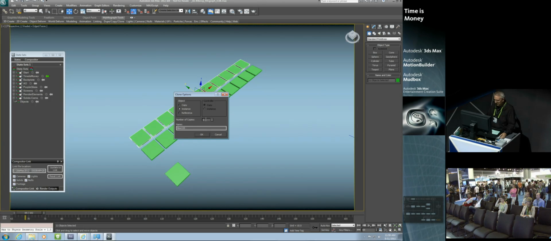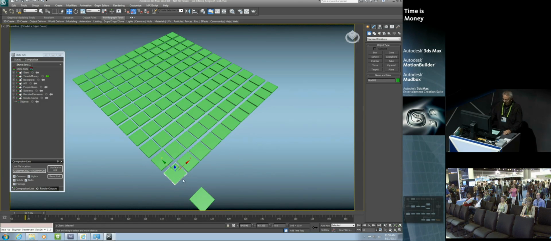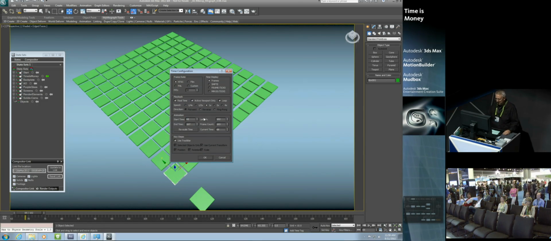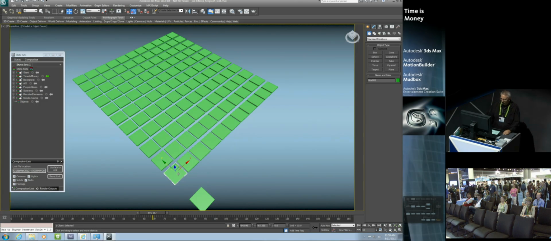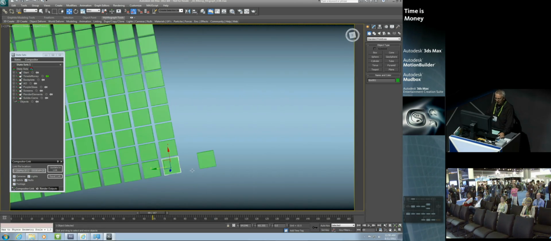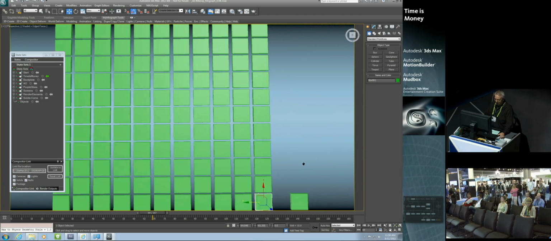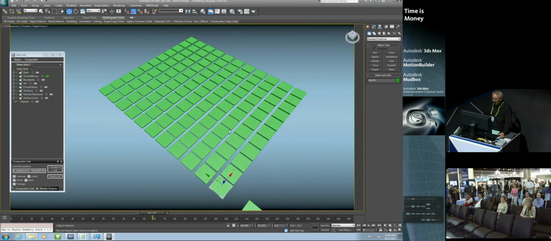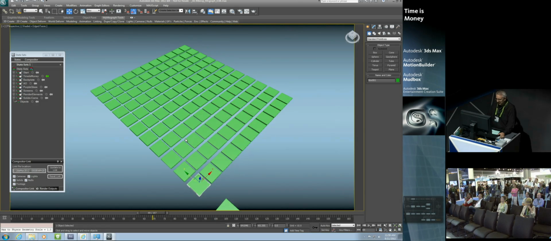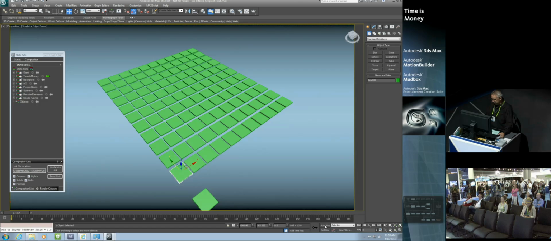What the challenge becomes is, how do we actually do some animation quickly with the things that we've created? So we have these boxes here. I'm going to go ahead and just quickly reset my timeline back to 0. And what if we want to animate this box and then do some interesting things with all the other ones? Maybe it's part of a placard reveal or an animated billboard or something like that that's going to be sent over to After Effects for some heavy lifting and rendering. So we're going to go ahead and go to frame 0, turn on our auto key, and I'm very quickly going to rotate this.